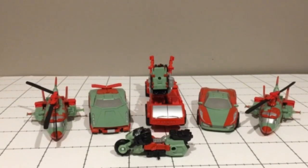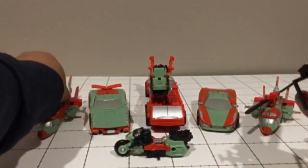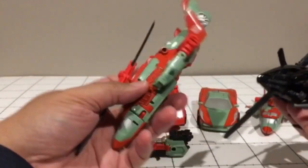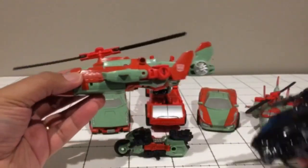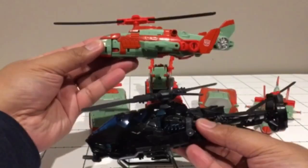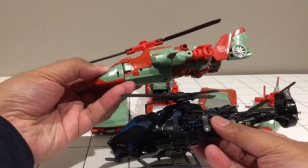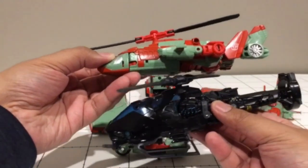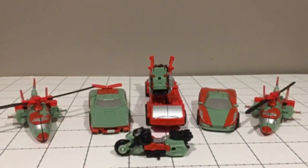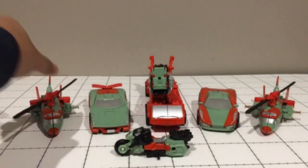Here is Blades. Oh, not Blades. Storm Clash with Studio Series Drift. So Drift is a bit bigger in vehicle mode. Yeah. So that's how they fare with the newer robots. Okay, so let's quickly go through the transformation of each of them.